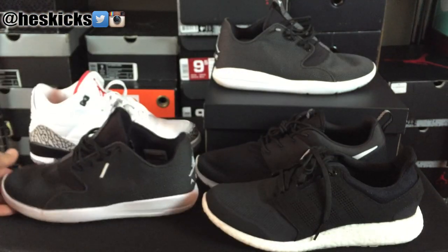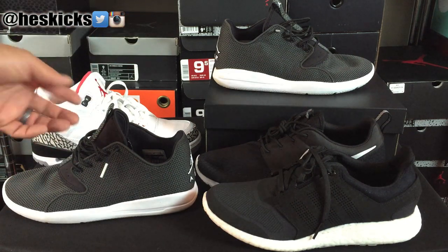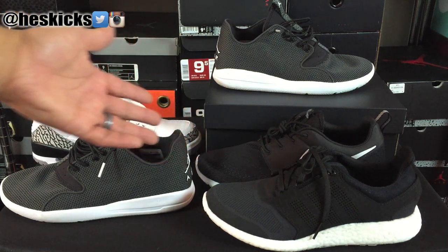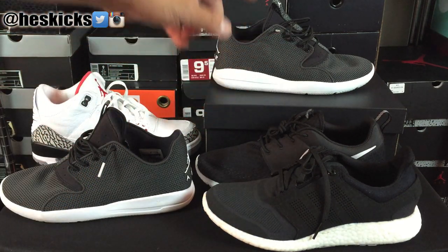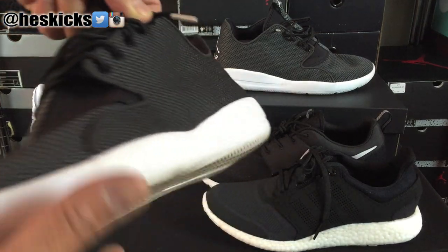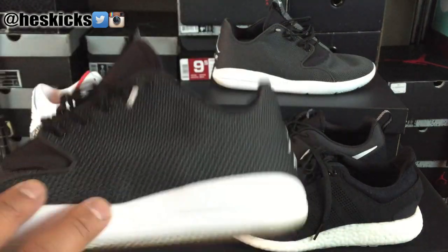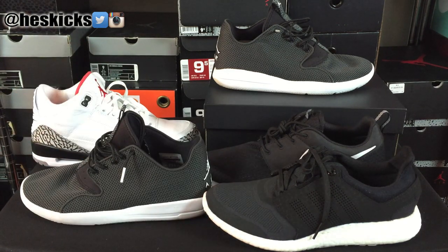So the reasons why you would want these: if you're someone who's crazy about your brands and you have a lot of Jordan basketball shorts, you don't want to wear Nikes like Roshis to the gym — maybe you want to rock these to the gym and then switch over to your basketball shoes. If you have Jordan shorts, Jordan t-shirt, hoodie, and you want to stay single branded, then this is a great alternative. I know for sure I have many pairs of Jordan shorts, and I've noticed when I throw on Jordan shorts I just throw these on too, just for the branding.